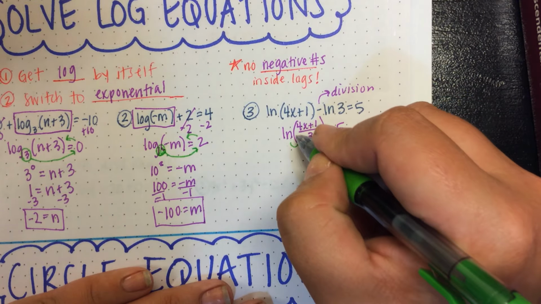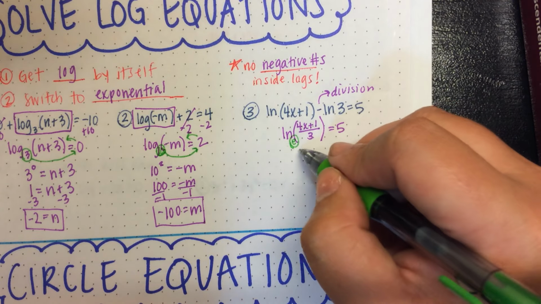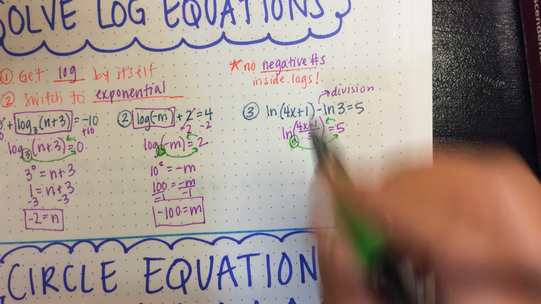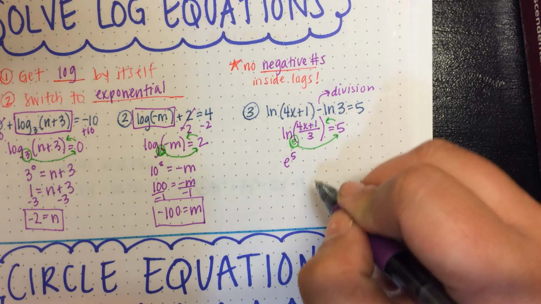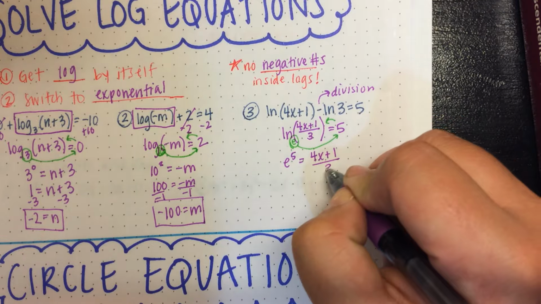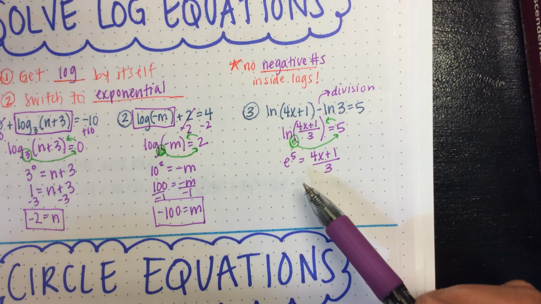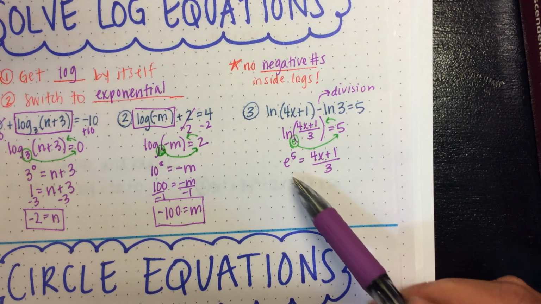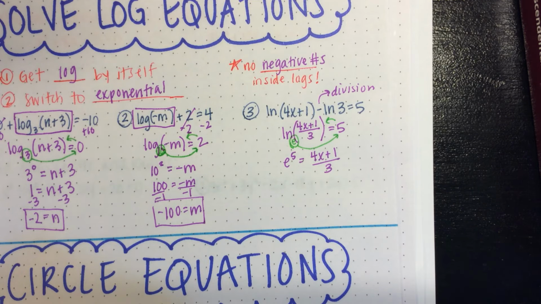Okay, now I got down to one logarithm, one natural log by itself. So I'm going to start at the base. Remember, the base is going to be e, always. Go around the world, come back. Right, so I've got e to the 5th power equals 4x plus 1 over 3. Don't plug this in yet. It is a number. Remember, e is like pi. So that is a number that we'll eventually type into the calculator, but don't do it yet because then you got to deal with that long decimal finishing out the problem. So leave it just like that.